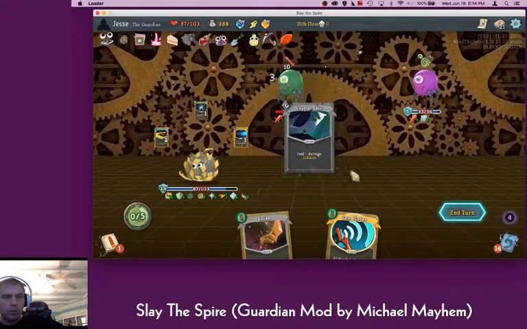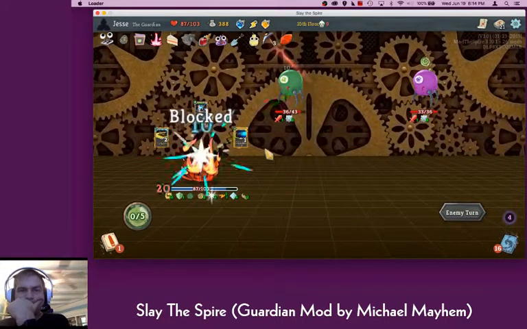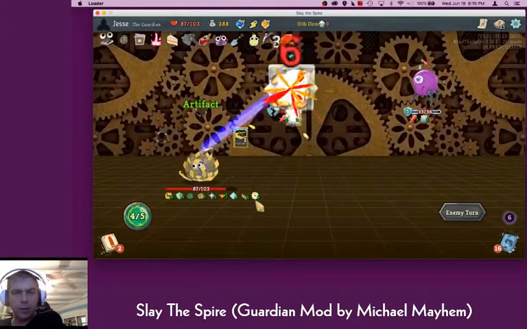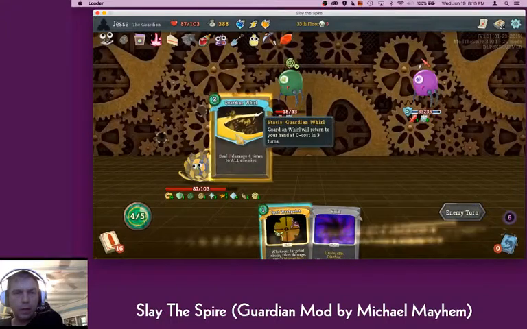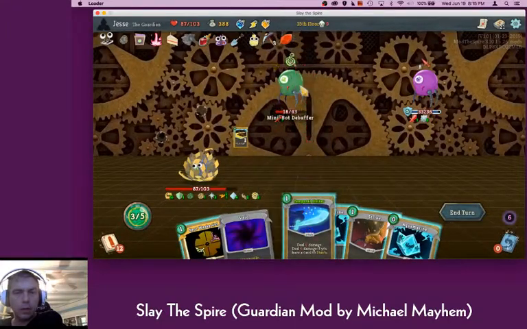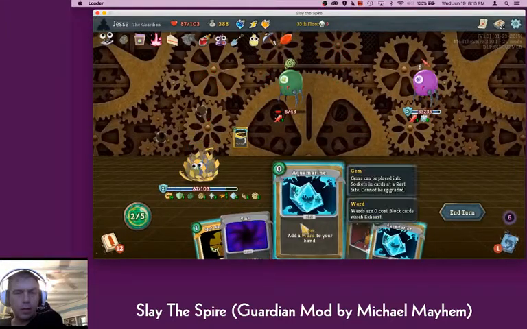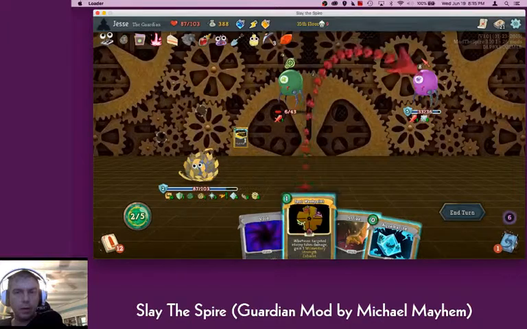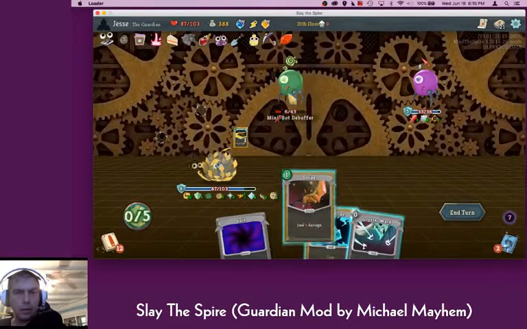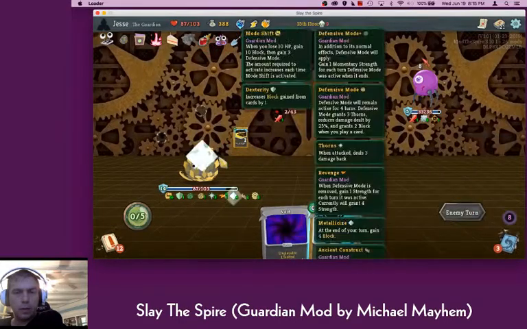Okay. Well, I'll deal with you. I've got 5 energy. Oh my gosh, that card is good. Whatever that was. Let's do that. And I'm not going to have enough to take it out. I guess I'll do that. Yeah, none of this matters.